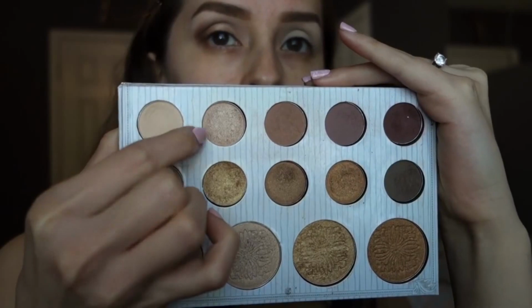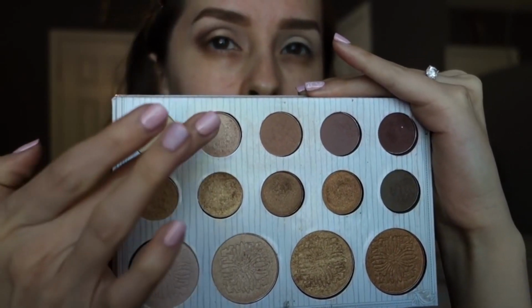Alright, I'm going to grab this color here, this is the Carli Bybel palette again, and I'm going to grab it with my finger and add it to the center of my lid. I just wanted to add a bit of difference, if that makes any sense, to the look. Okay, so it just adds a bit more light to the whole look.